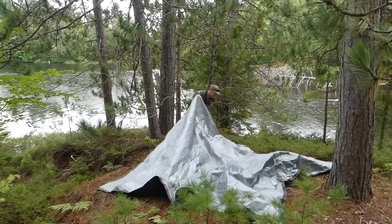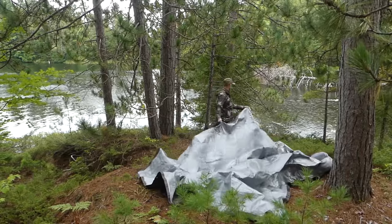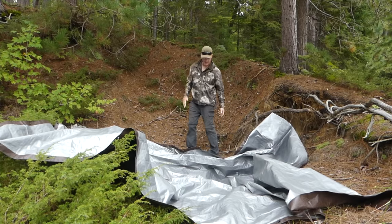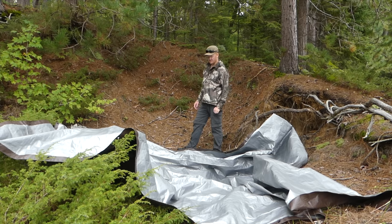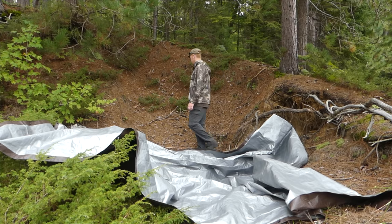You are going to need a tarp. A lot of people have this when they're out camping or in the backcountry. Hopefully you have one. This is a large tarp. You don't need one this size. I would have preferred one a little bit smaller, easier to work with in tight spaces. However, that's what I had. So now that I've got it laid out, I'm going to start filling it with lightweight debris and some boughs. Let's get started.